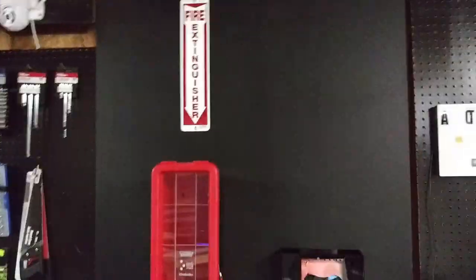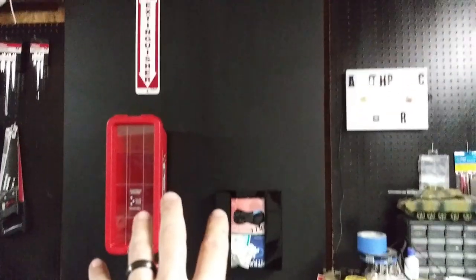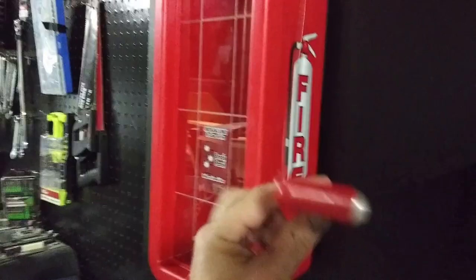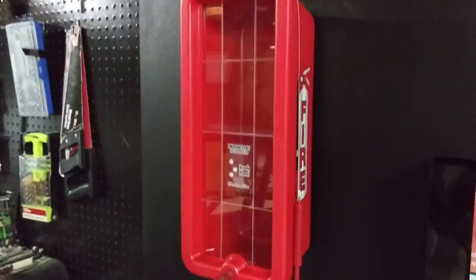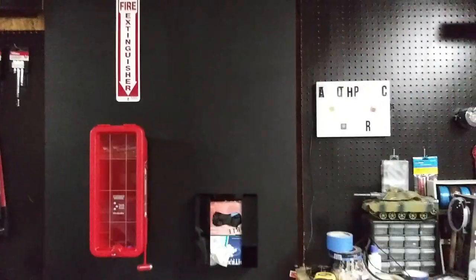This is the other thing I finished — I put up my new fire extinguisher cabinet and put a sign above it. This wall has a lot of potential still to be done. That right there is my new glove holder; it holds my gloves, it's made out of black acrylic — it was almost 30 bucks. The fire cabinet is really cool, it comes with a hammer so you can bust it out, but if there's a fire I'm just sticking my fist through that acrylic. My sign did say ATEC PCs but now it looks like it's written in Russian or something.